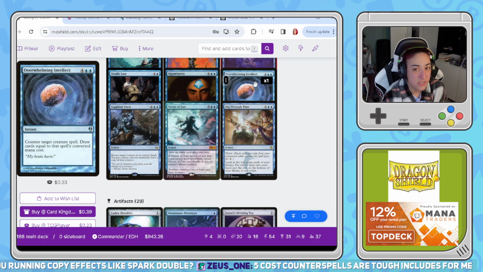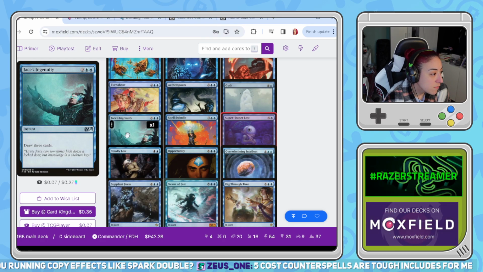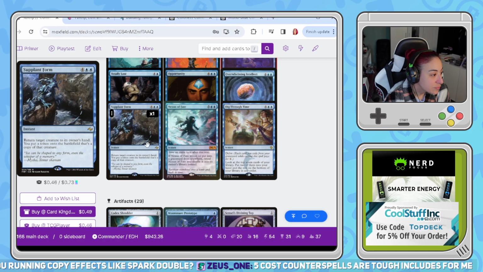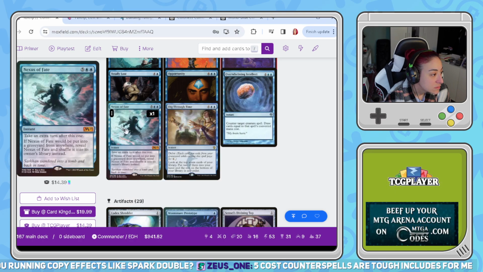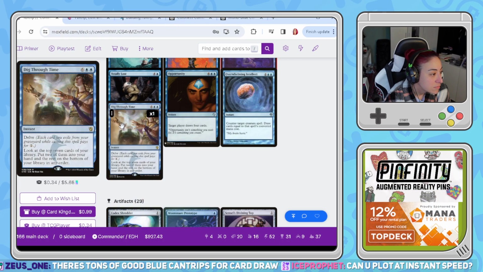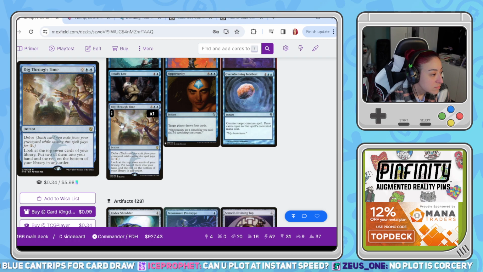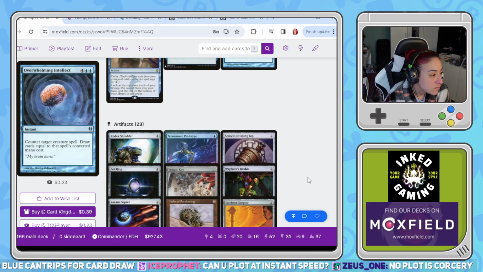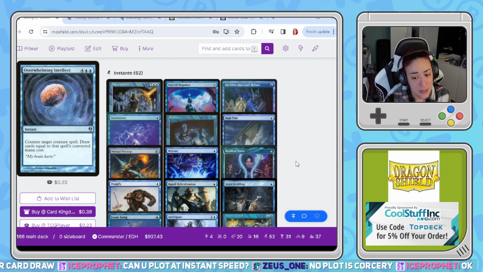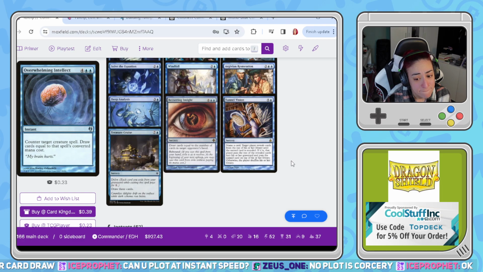I like this card draw, because if I'm losing Fblthp, I want to find him. I like the card draw, but I don't want this. I don't necessarily want extra turns either. Okay. We're at 166. We still have 52 instants, which is crazy. I don't know what to do.